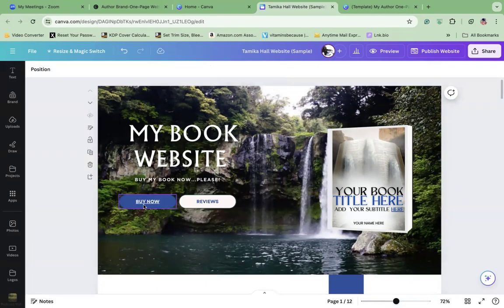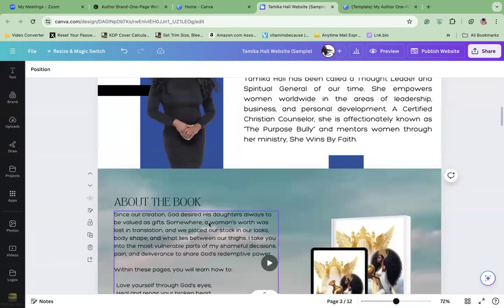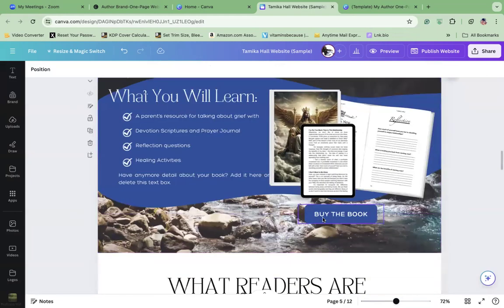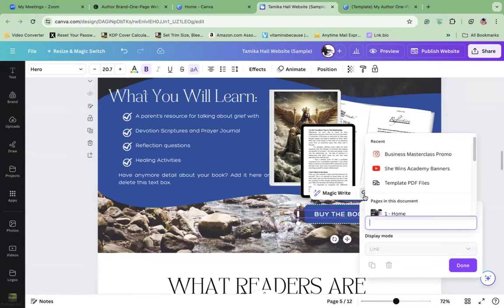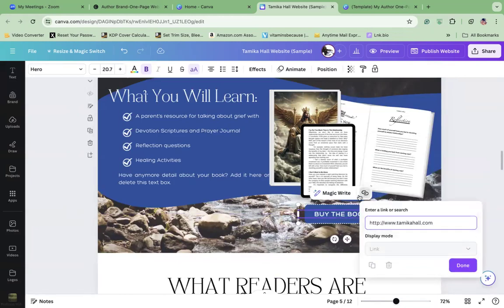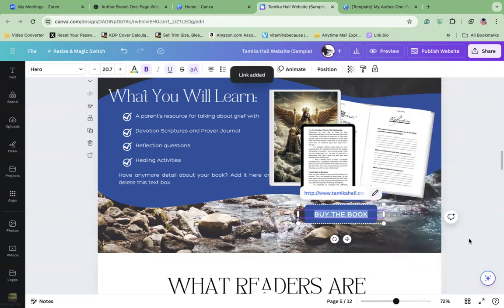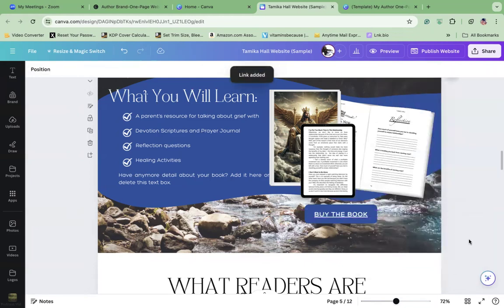So for your buy now link, you literally can go through and everywhere where you see buy the book, buy now, whatever, remember, you click on the words. Once you click on the words, that little link, the 2 links are going to come up, and just throw in your actual link there and click done. Boom, it's there.